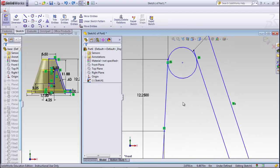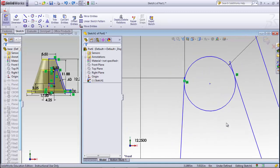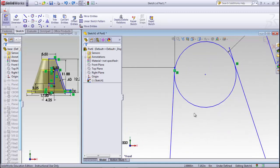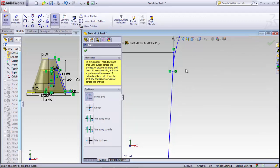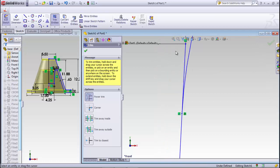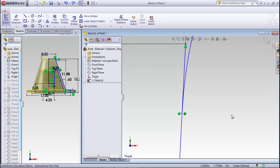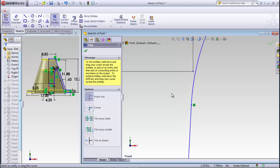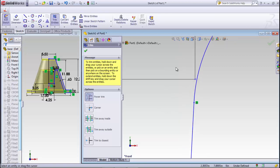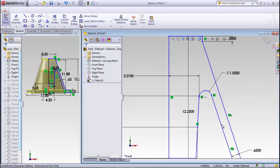Okay, so let's zoom in on that. And we'll note on the right side, you can see it already, it needs to be trimmed out. So we'll use the trim command. We'll trim the arc. Then we'll trim this line out. And we'll note that if we keep zooming in on that, we need to trim too much. Let's trim out that. Okay. And that takes care of that shape.